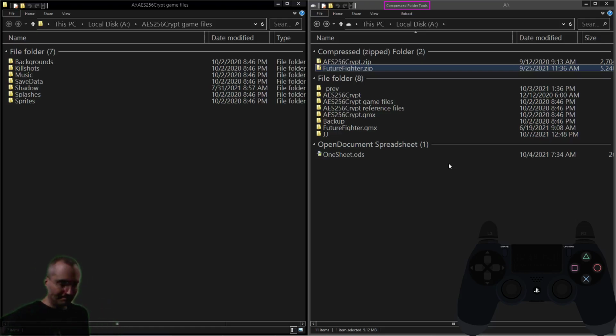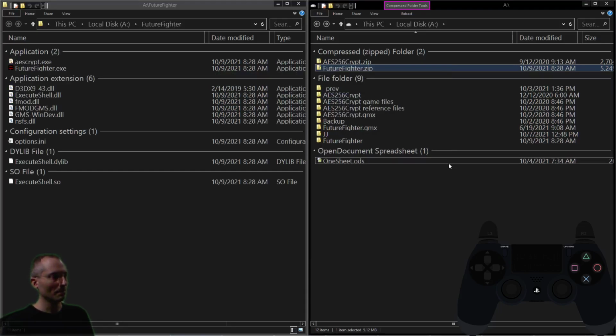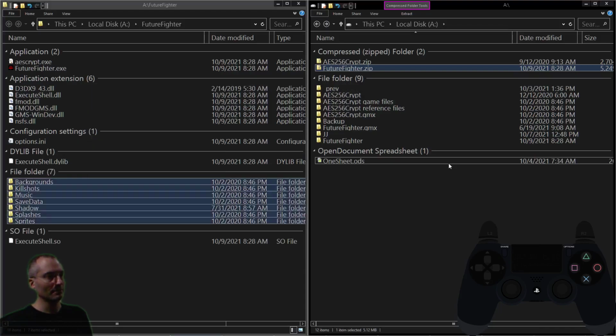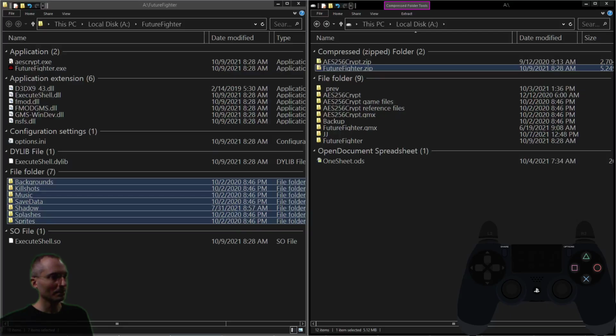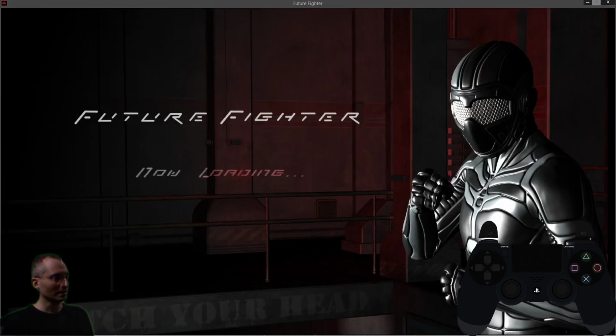I just like to compile everything into a zip file, and then drop the game files that I need into that folder, and then just patch it up so we can use the full 4 gigabytes available to an x86 executable in Windows. And we're going to do some testing.